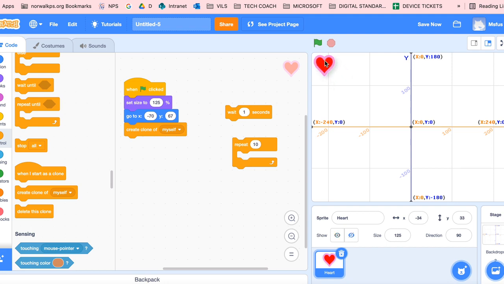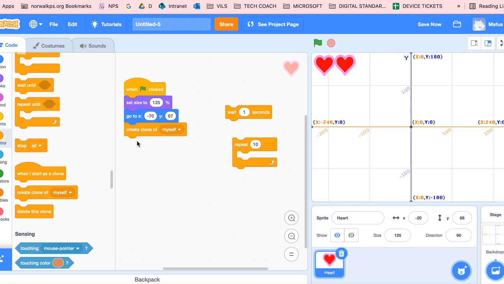Well, what do we want that clone to do? We want it to move, let's say, here, but we want to code it so it does it on its own. So let's identify where this is. This is at -20 and Y is 68. Actually, we want to try to keep the Y the same, so we want it really at 67. Can we get it at 67? If not, we could change it here.